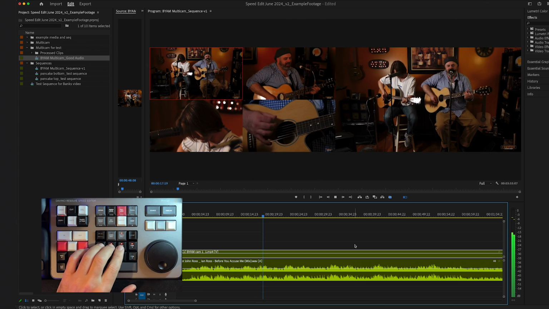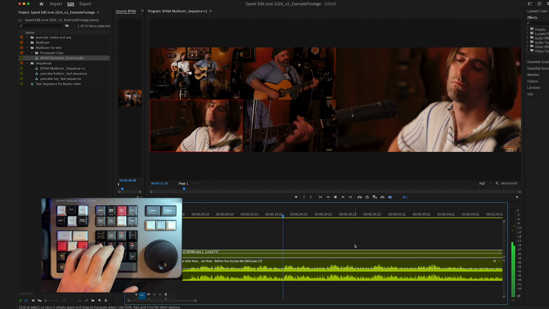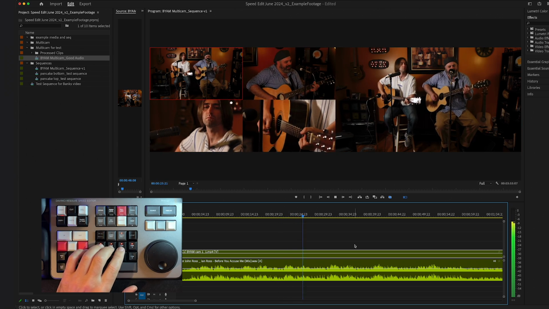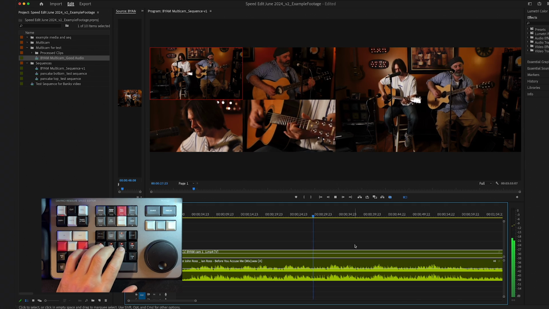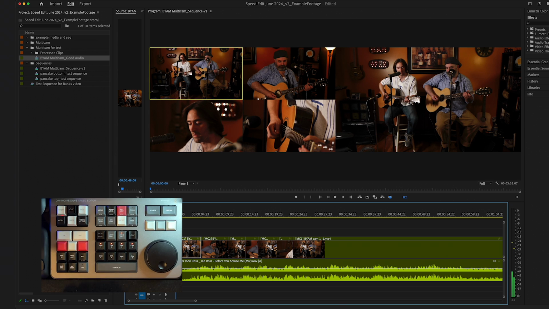Cam 1. Cam 3. Cam 1. And press stop. It made all those cuts on the fly as I pressed the cameras because I mapped these to cut to camera 1 through 4.